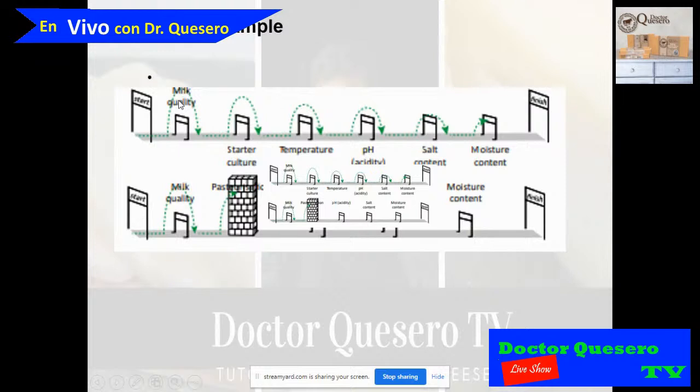So we go to the next step, which is the starter culture. And then now we have another obstacle. Is our starter culture good enough? Is it contaminated? Or is it old? Or has it been used for a while? And maybe it's been cross-contaminated because we use a spoon. Every time we use the same spoon, is our spoon sterilized when we use the culture to put into the milk? So we have obstacles that we have to overcome, and so on, and so on.